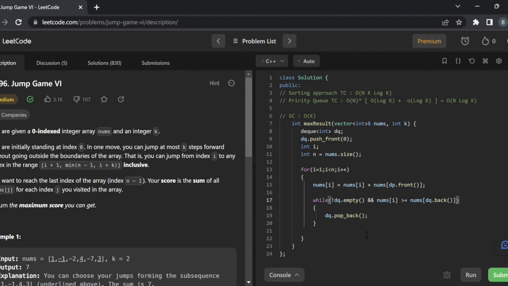So that's why I will be removing that element. Once I have this, I will push the current index from the back.